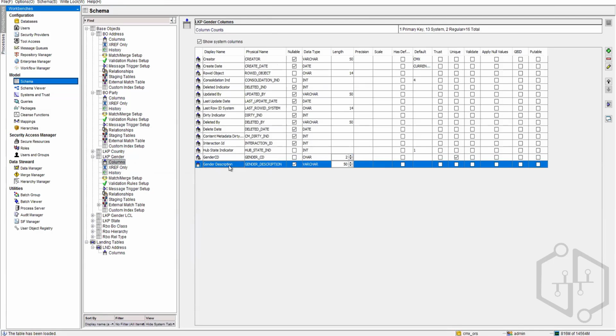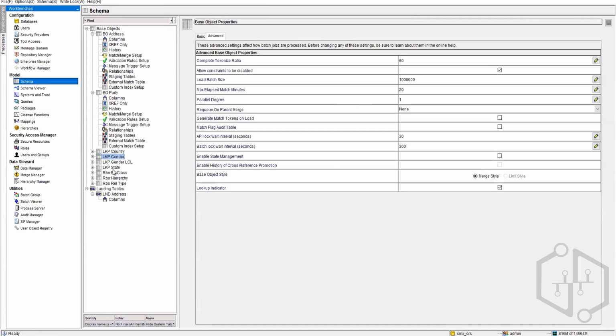That's it. But when we say we have to localize this particular gender data, we went ahead and created the localized table in a proper base object. We won't create it as reference. We'll create it as a regular base object.